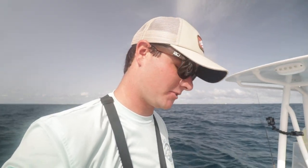All right, so we are now at the Goliath spot Max brought us to, and we're getting ready right now. So I'm gonna have Max explain the setup we're working with today. We're gonna be hand lining them. I'm up first, so after he explains that, I'm gonna hopefully hook up.